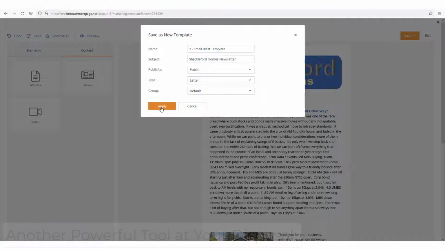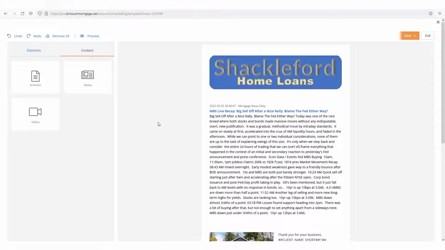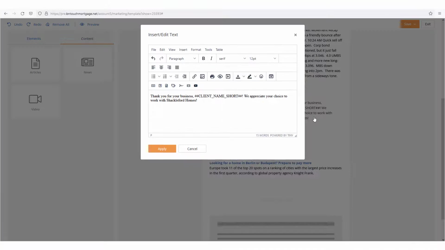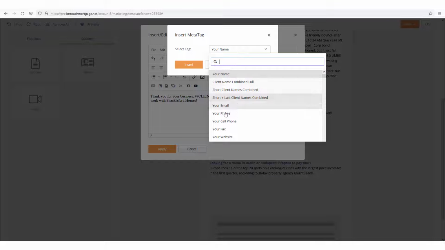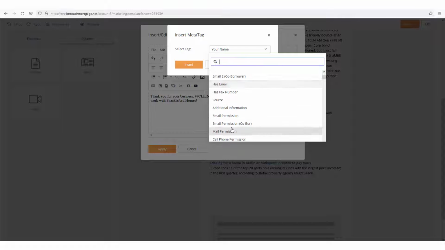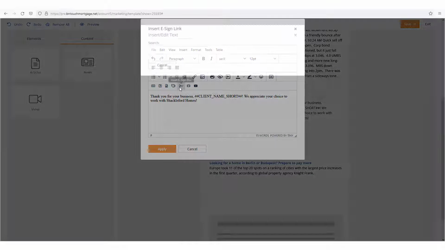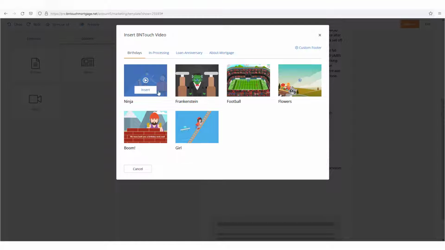The email constructor fits seamlessly into your Bntouch CRM and can be used with all of the other tools available for creating marketing material. When you are writing and editing text sections in the email constructor, you can use the same powerful functions available in the text editor, like meta tags to pull client information, embedded e-sign documents or surveys, or HTML formatted code. To learn more about these options, check out the Text Editor Options training video.